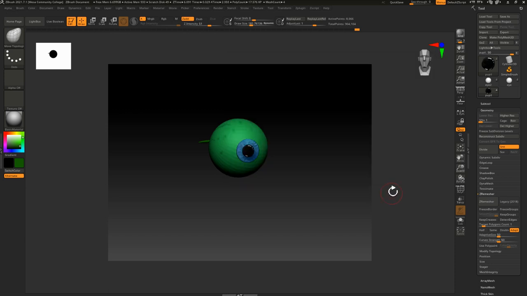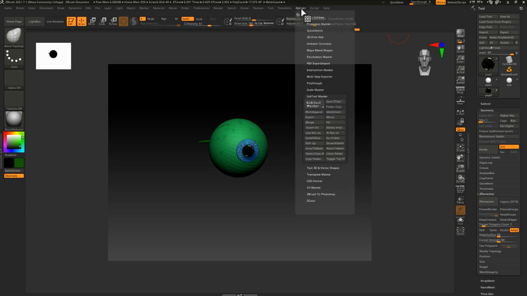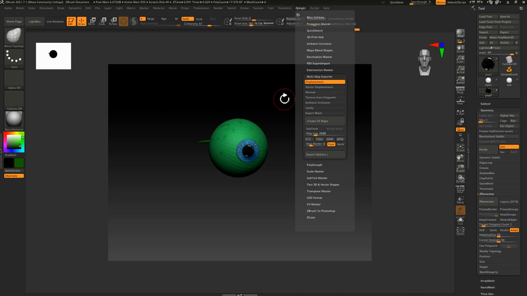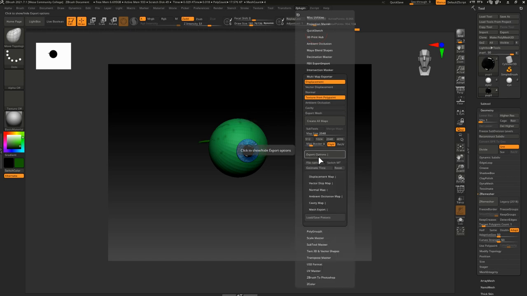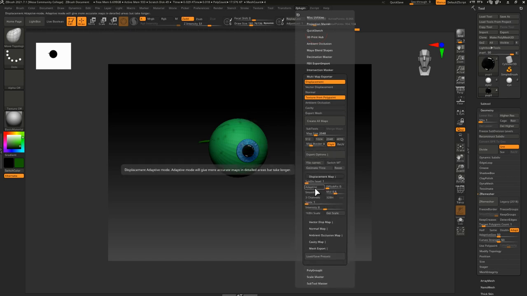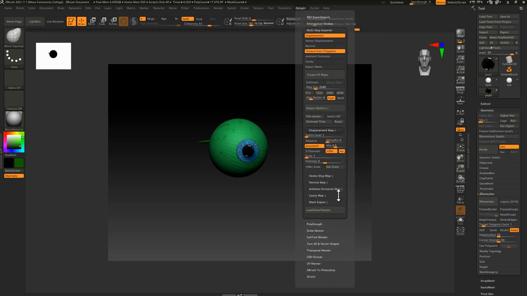Pupil. All right. Now we're going to look at Z plugin, multi-map exporter. Texture from polypaint and displacement. And if I go to export options for displacement map, I want to make sure I have on smooth UV, 32-bit EXR. I think that's it.